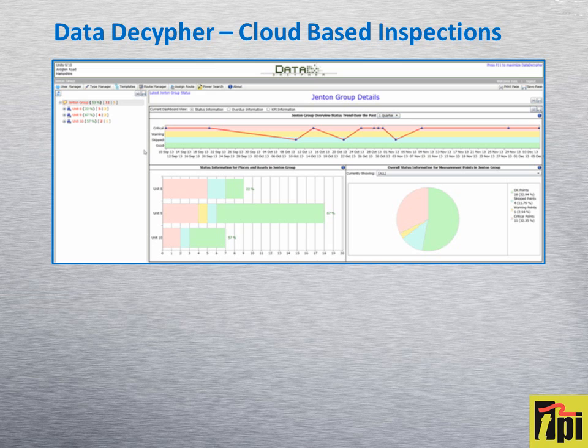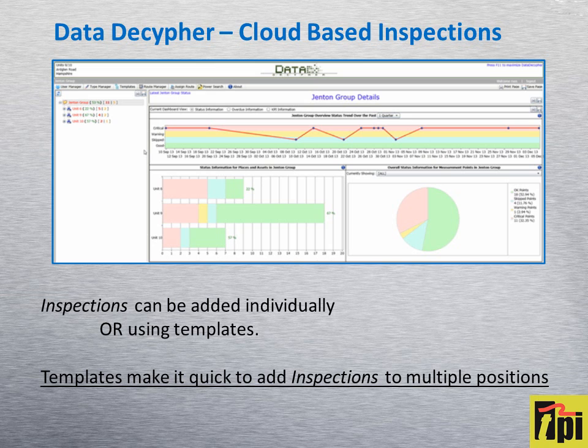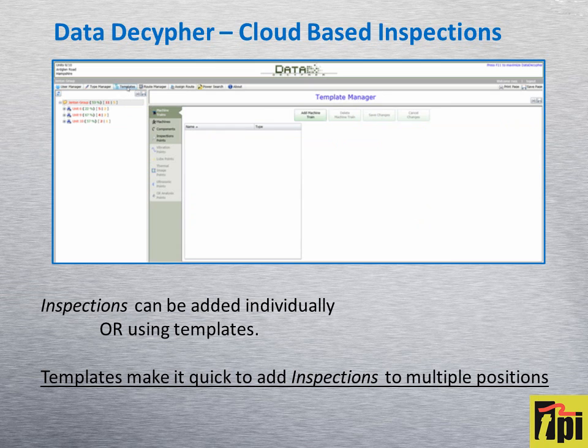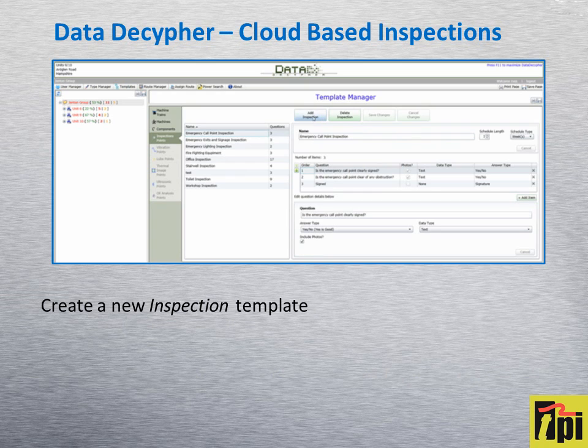The first thing to do is to actually create a template of an inspection that can be added into one of the levels in the hierarchy. So selecting templates, inspections, and then add an inspection. And the first thing we want to do is give it a name. In this case, we're going to set up an inspection called Office Clean.